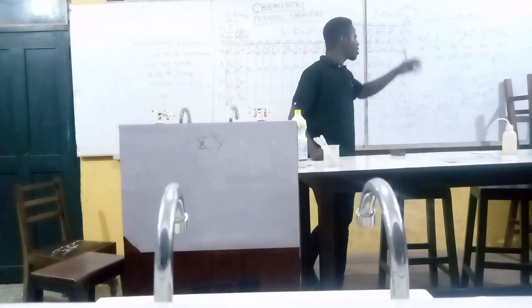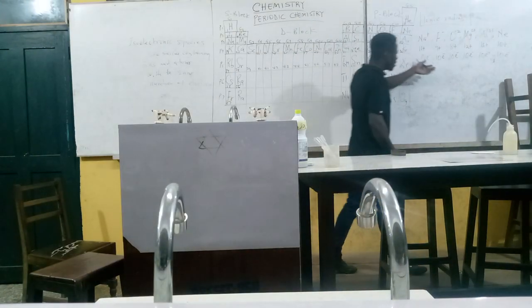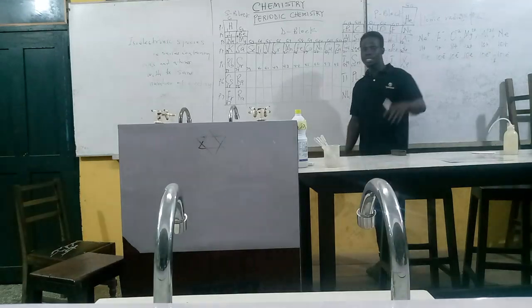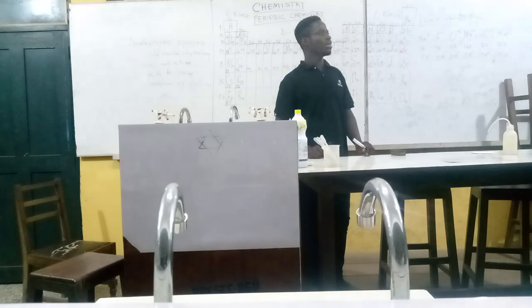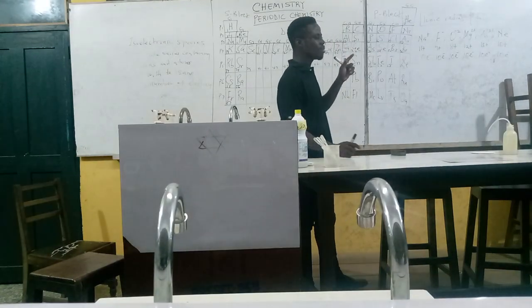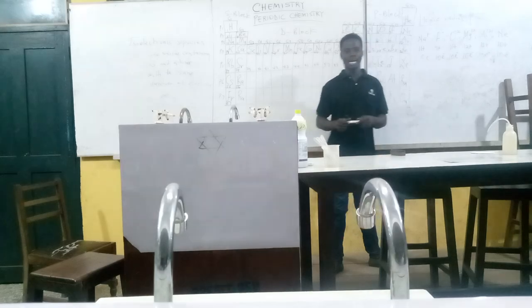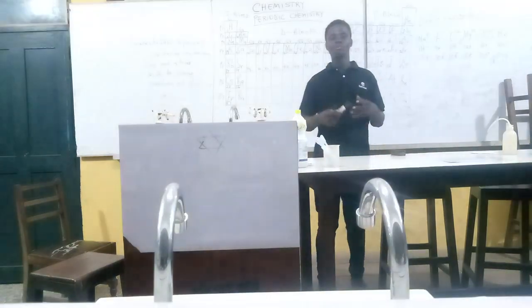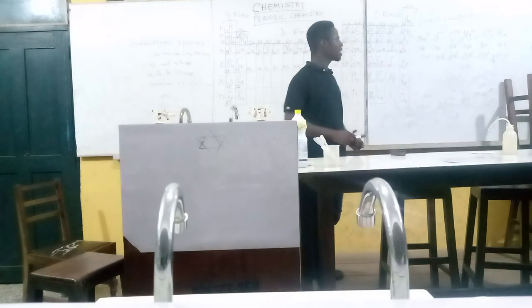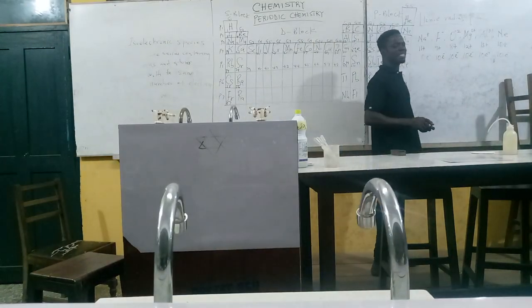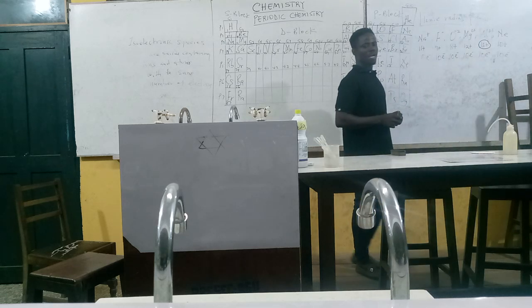But we can ask you to arrange the following in increasing ionic size or decreasing ionic size. Now, how do you arrange this in increasing ionic size? Here we are dealing with the ions. So if you want to arrange this in increasing ionic size, we've just established a fact that anytime you have a higher nuclear charge, you are the smallest. So you just glance through quickly. Look at the one with the highest nuclear charge. When you check through, we can see that aluminum has the highest nuclear charge, 13 plus. So aluminum is the smallest.